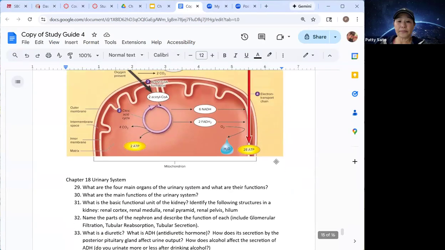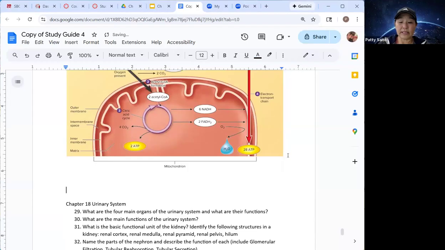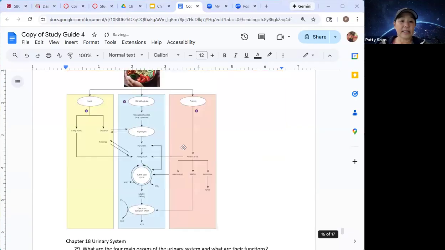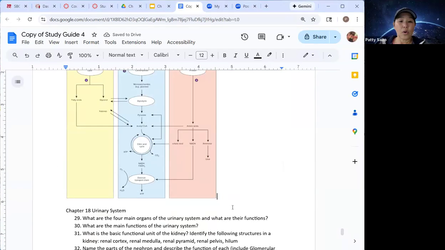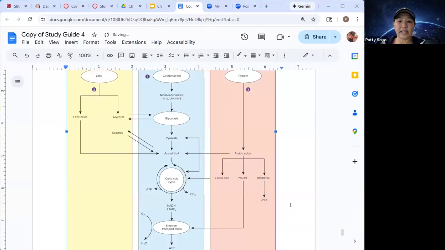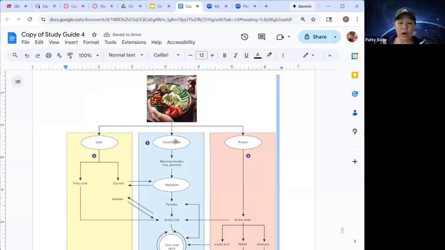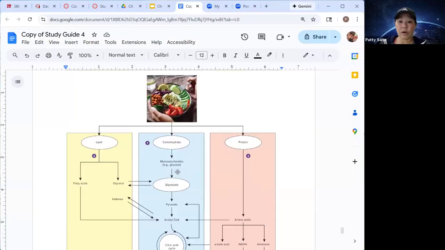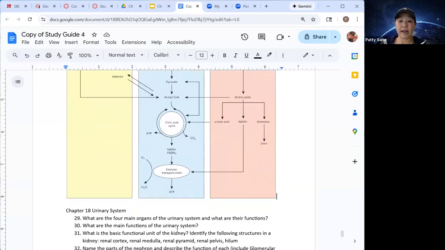I want to just put one more thing that is very interesting. I think it is. Okay, I can find it here. All right, so now knowing that, let's take a look at this in terms of food, what we eat. Okay. So carbohydrates are our main form of fuel in the body. Okay, when we eat carbs, it forms glucose. We can break it down into glucose, and then it goes through cellular respiration to get ATP, right?